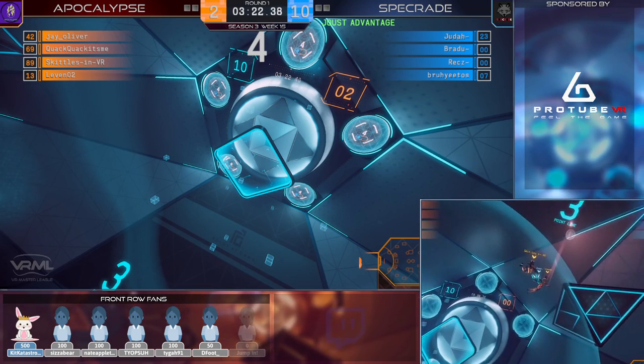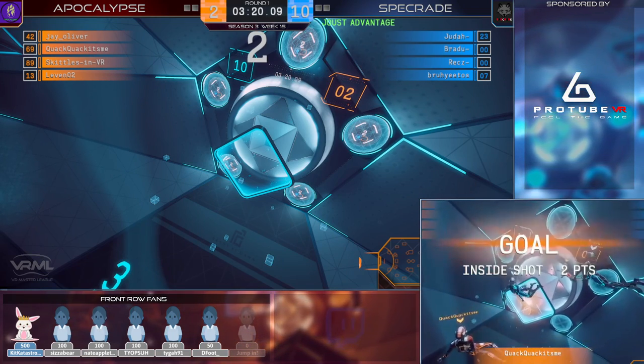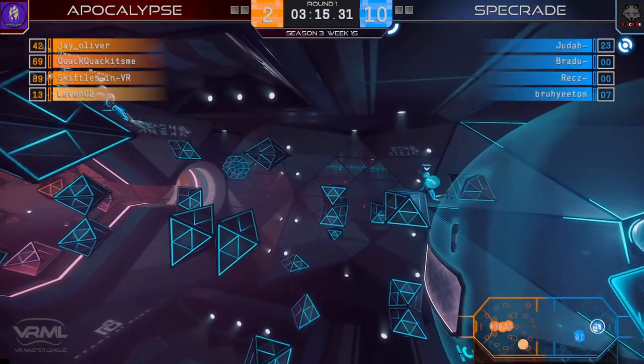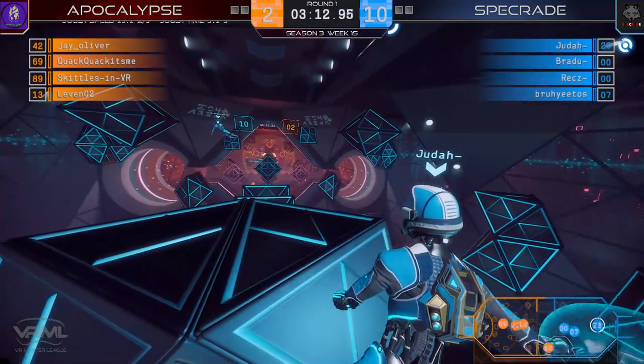Yeah, absolutely great work from Apocalypse there, getting the first 2 on the board. This is an 8-point lead. Yes, Pixel, you are late, but this is still the first round. As it's going to get picked up by Judah, the first chest advantage they have.